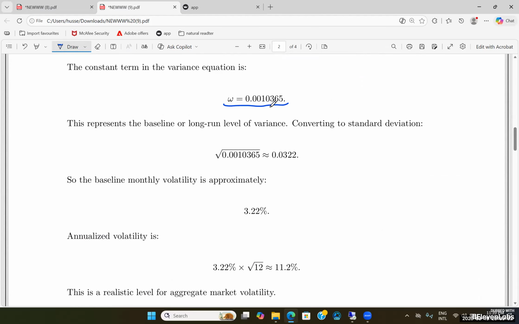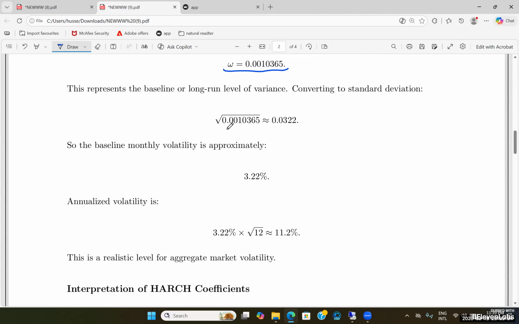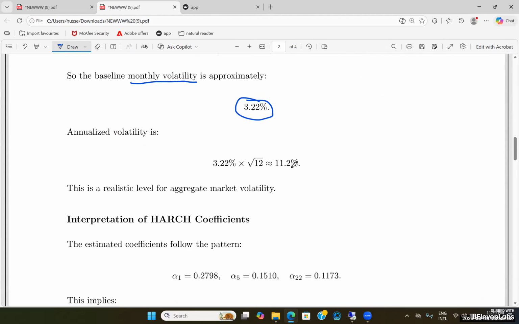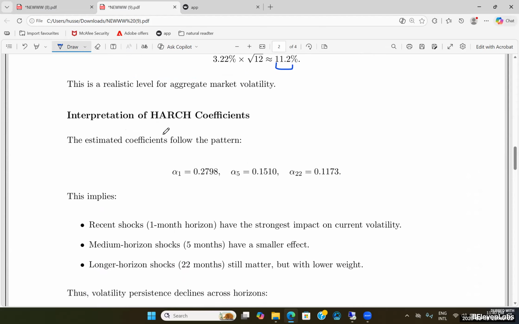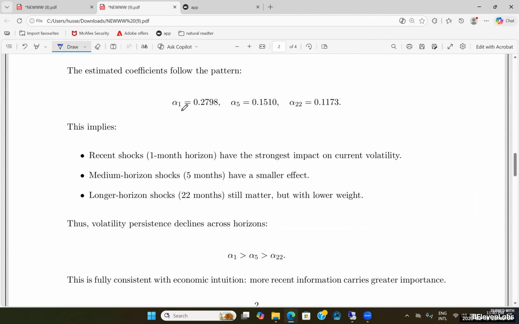So the omega component, when analyzed independently, exhibits a significant impact on monthly volatility, specifically measuring 3.22. So the standard deviation for the market's return, without taking into account the impact of previous error shocks, is equivalent to 3.22%. This value represents the square root of this particular term. We need to calculate the square root in order to obtain the standard deviation. Looking at it on an annual basis, that's quite a significant figure, a full 11.2%, if you take into account the ARCH coefficients and their overall impact.